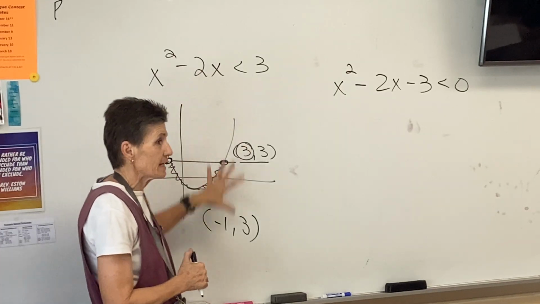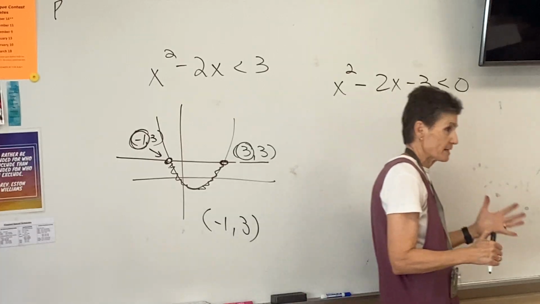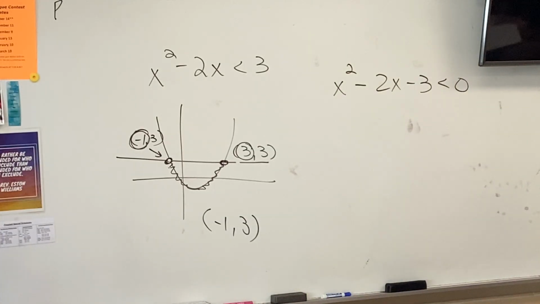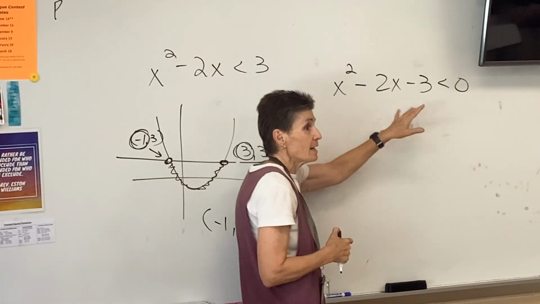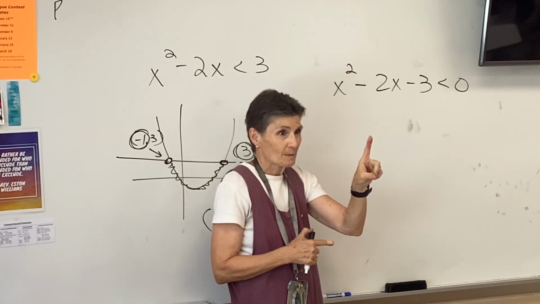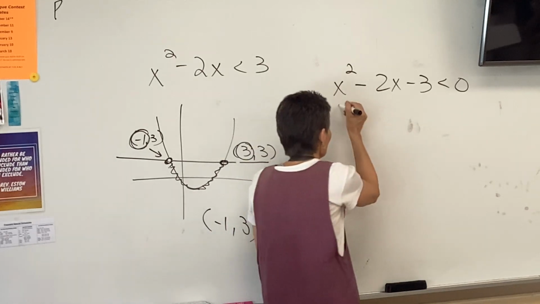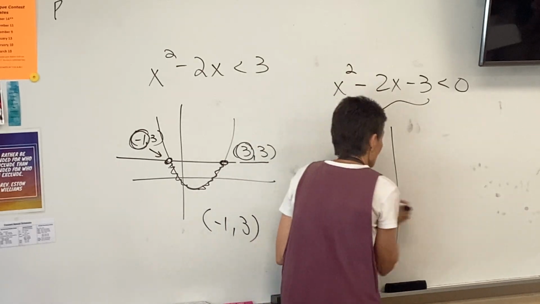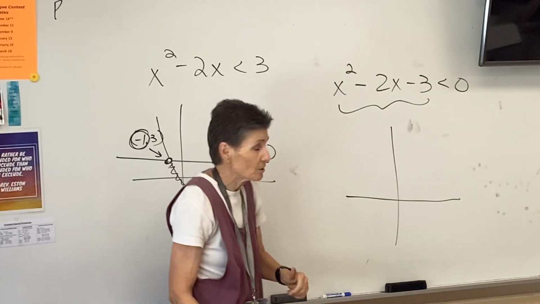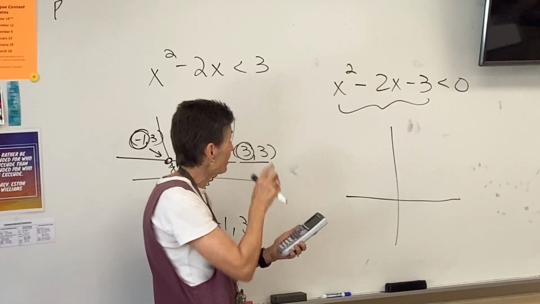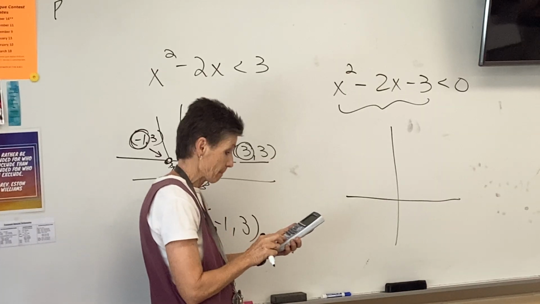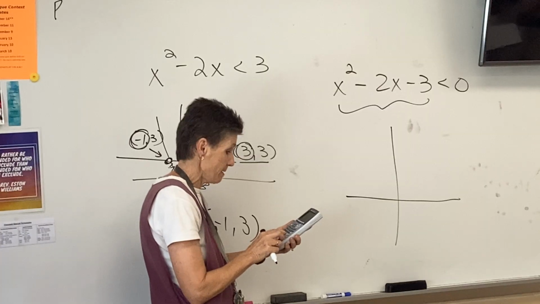This way that we just did is called the intersection method, because we drew two curves and looked at where they intersected. You can also move everything to one side and graph only one equation. So here, I would graph this equation. Again, either way is fine. You do not have to do it one way or the other. I'm just going to clear those out.